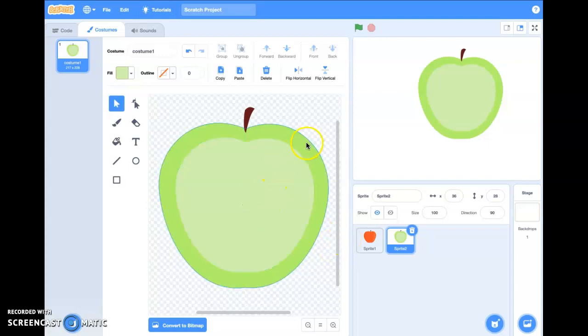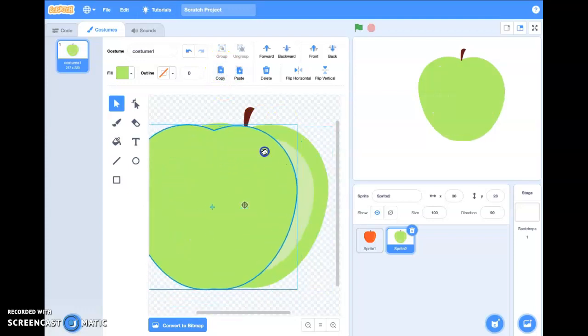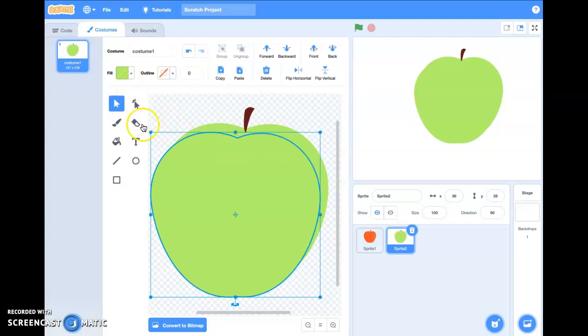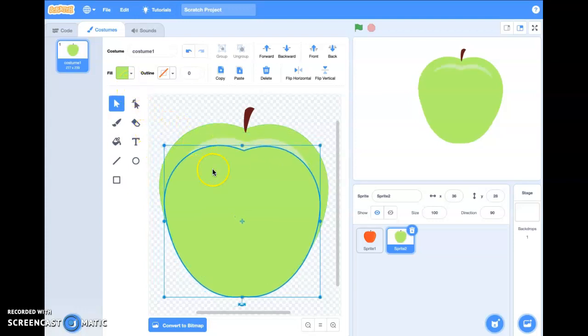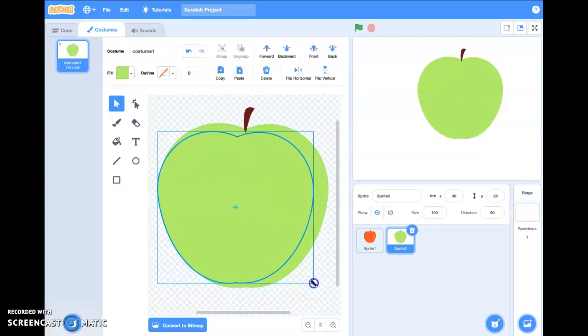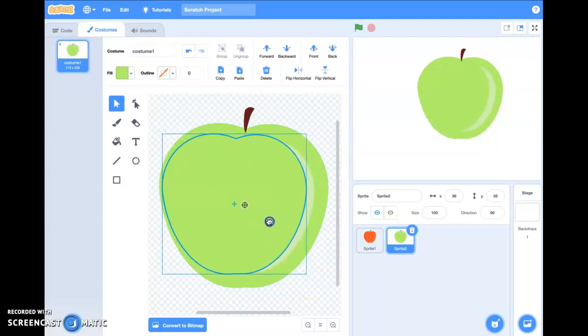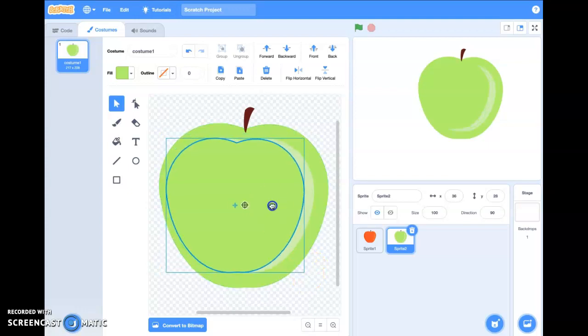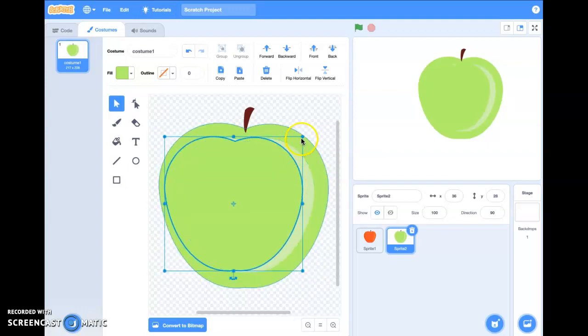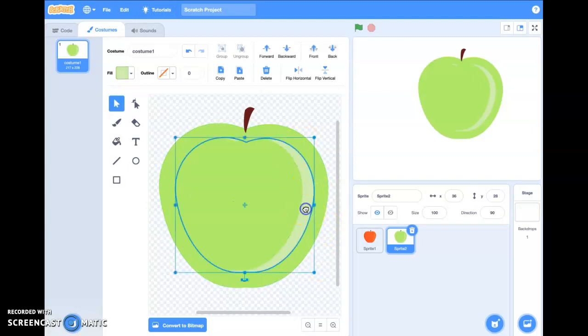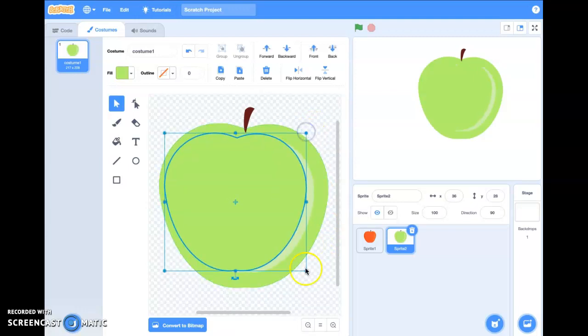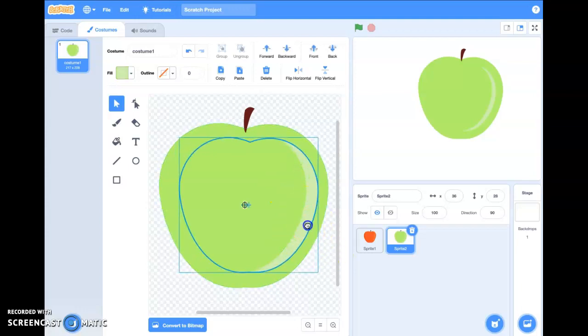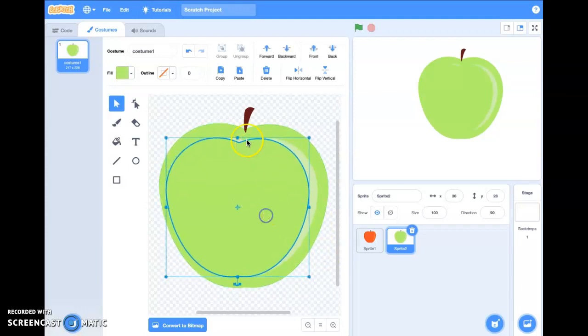Okay, so now I'm going to actually copy and paste the main apple again. So we've got another apple body. And I'm not going to change the fill this time. I want it to be the same colour as the main apple. And if I just decrease the size of that to make it even smaller than the lighter apple that we put in the middle, if that makes sense. And then can you see how we're getting kind of like a reflection looking thing on our apple?